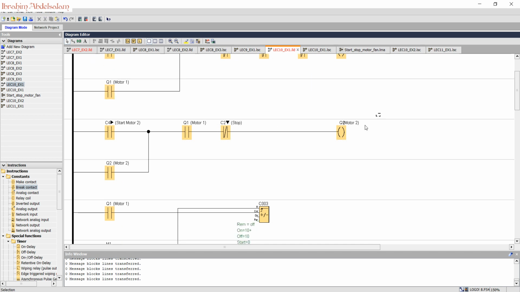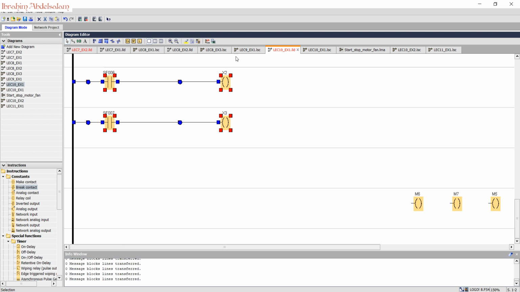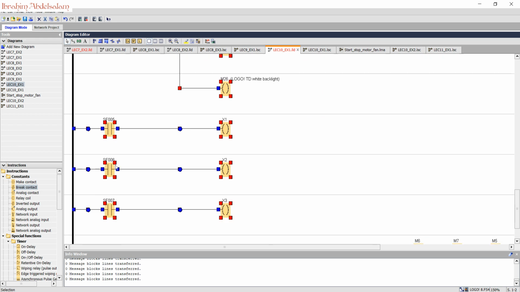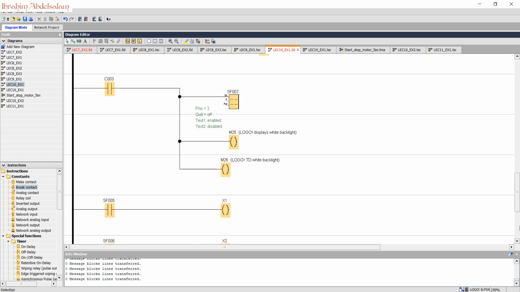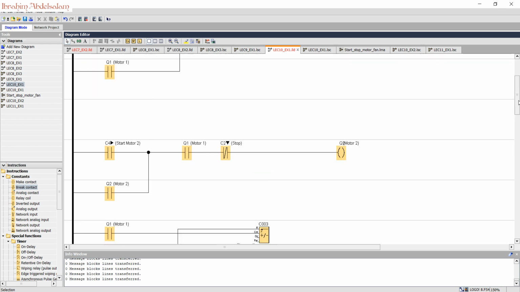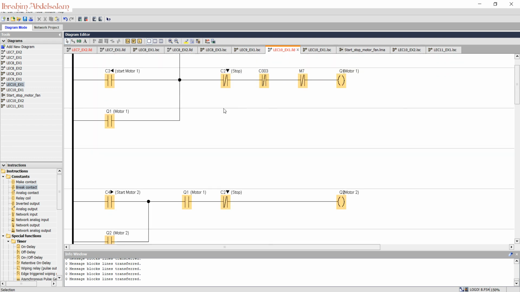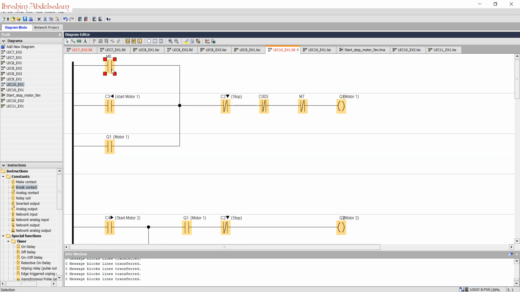We need to move everything downward a little bit. We'll add memory 6. And the normal flow from memory 7.